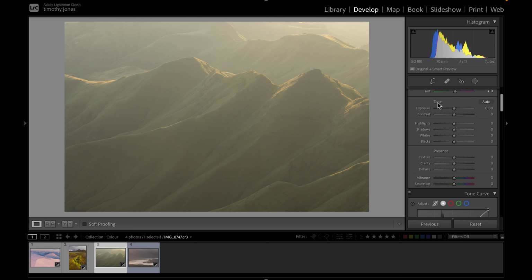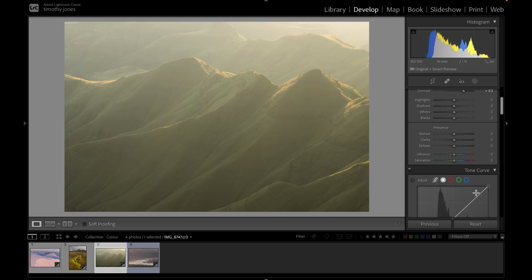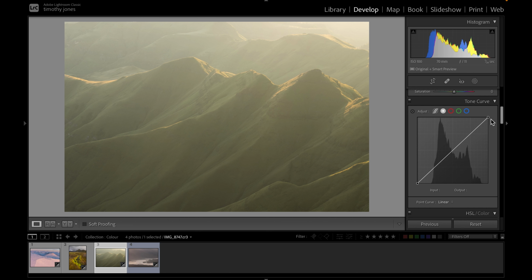You can do this with contrast. That creates effectively an S-curve. It's certainly an approach that I would use some of the time. You can also set black and white points. I'm going to do both. For the purposes of this, it's maybe best to be setting white points and black points.